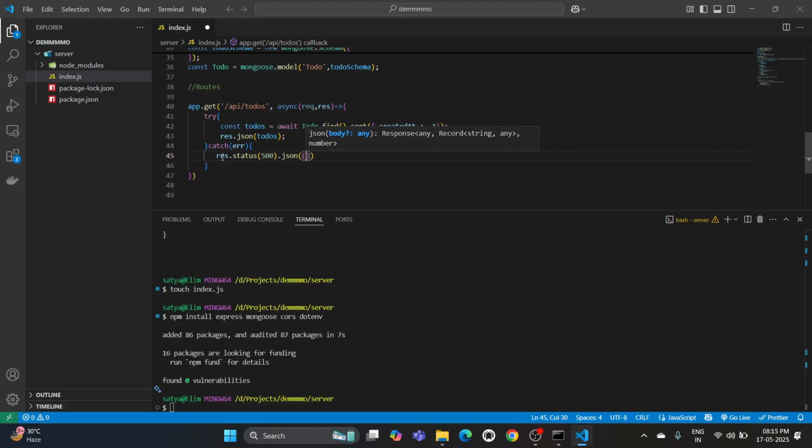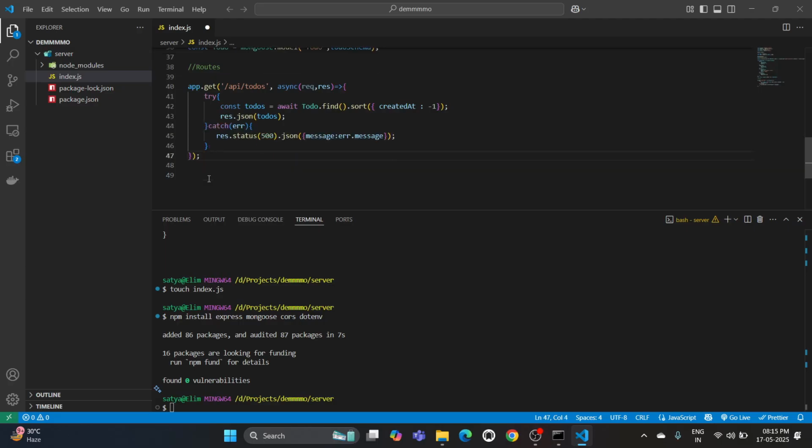The json will be a message. What will the message be? error.message. Okay, so we have created our first route successfully.